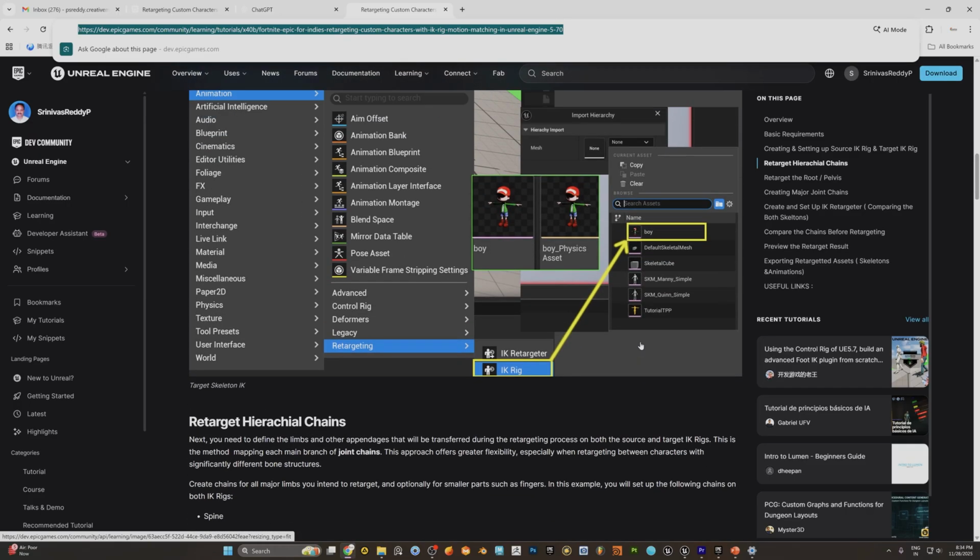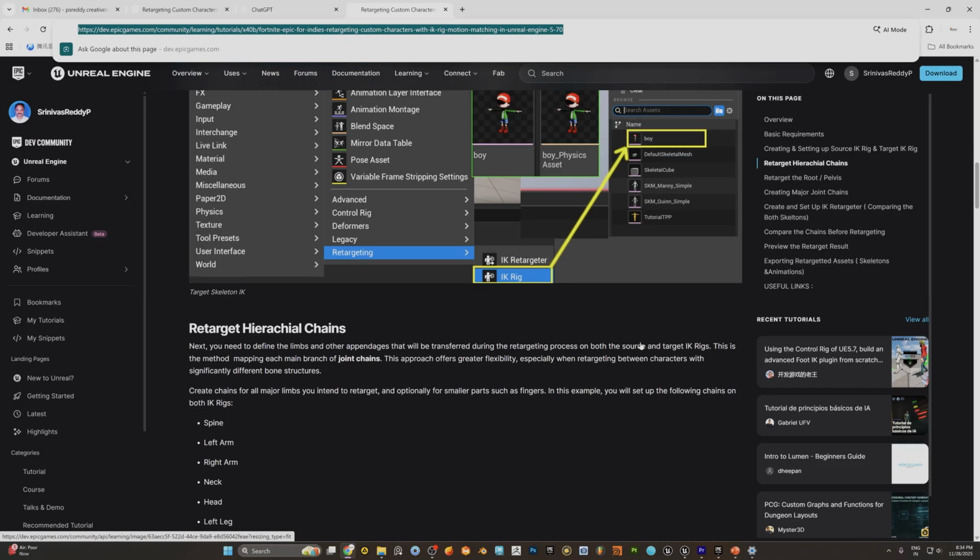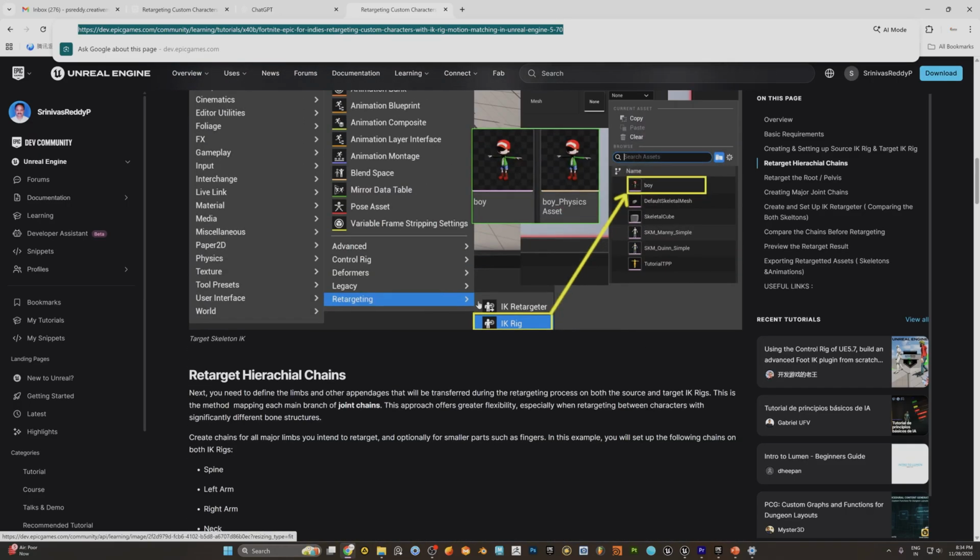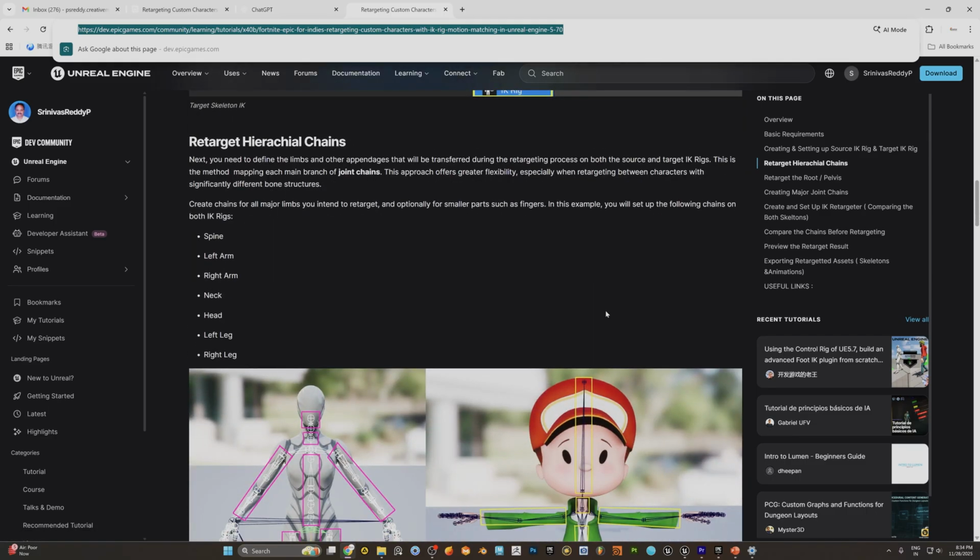Once IK rigs have been created for both characters, we have to create an IK retargeter. This IK retargeter has the option to specify the source character as well as the target character. Next we need to define the limbs and other appendages that will be transferred during the retargeting process on both the source and the target IK rigs.